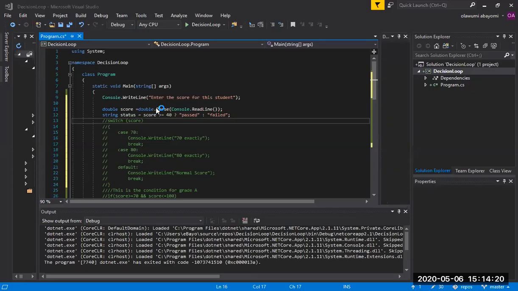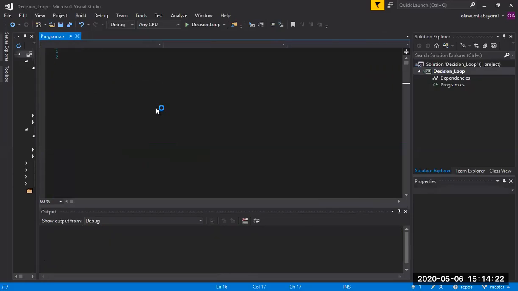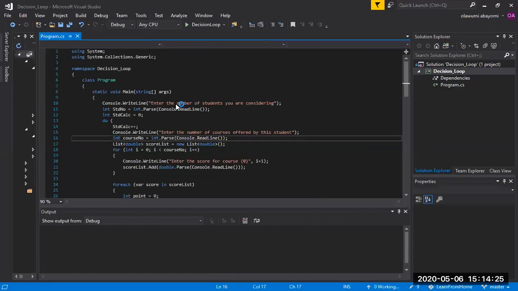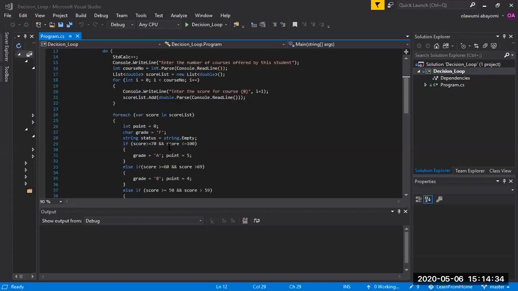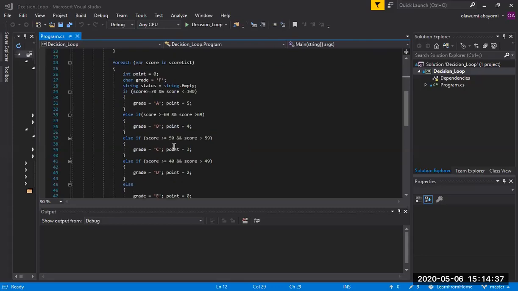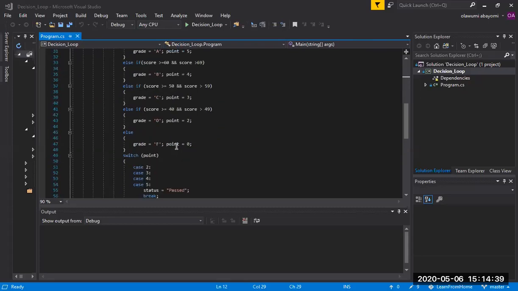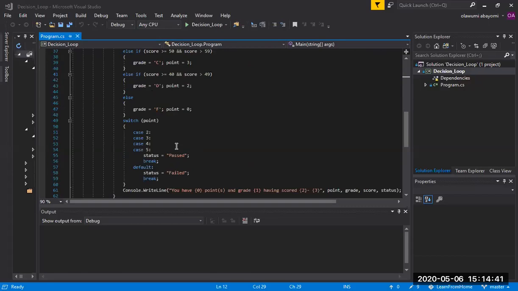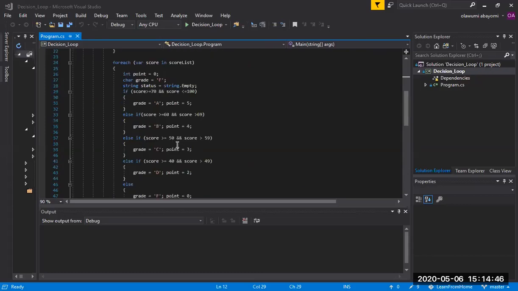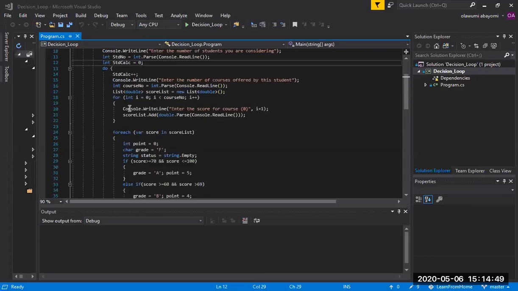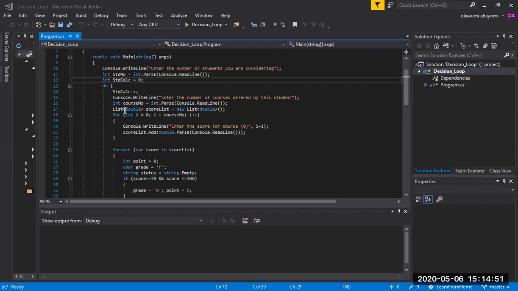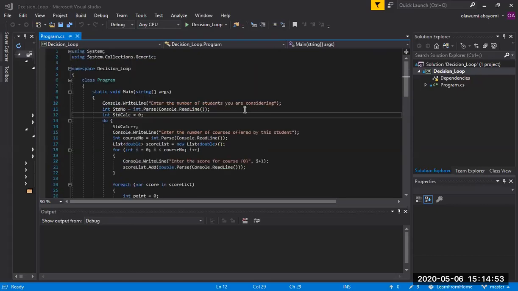Okay, so I want to open the code before I call it a day. This is the code I opened the other time. I want to show us where you can see the if statement. It's just something very, very simple. You can see the switch case employed here. The only ones that may be strange to you are the foreach, for, and do while, which we will touch tomorrow.